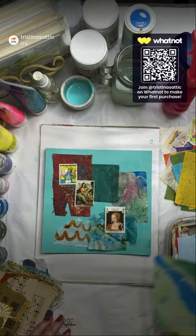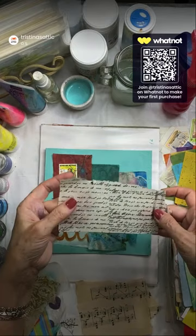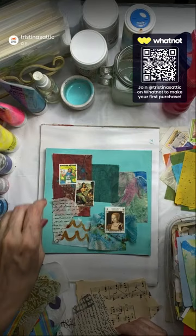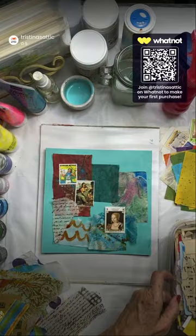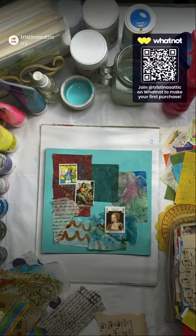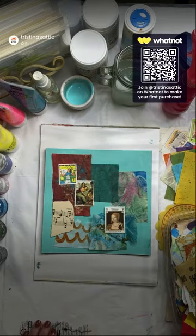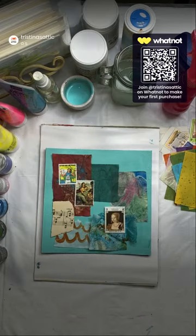So, here was the music. Here's some of the music that I have, and here's some of my paper that has little writing on it. So I gather papers, not only my own papers, but all of these other exotic papers, and just keep them in these bins, and they are ready for me when I'm ready. Let's do this, and then maybe we'll put that one right there. Nope, that's too heavy, quote unquote. Okay, better. All right, so now I'm going to put all of these little bitty bits away. So don't throw your bits of paper away, y'all. Put them in containers and hang on to them.